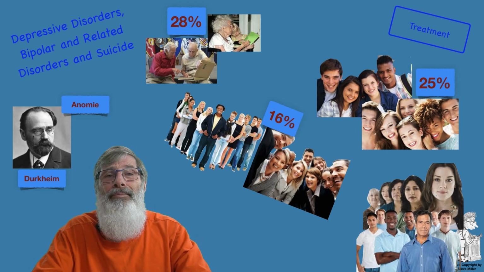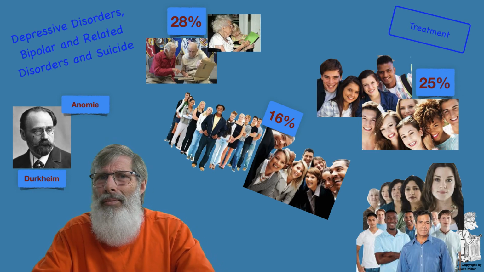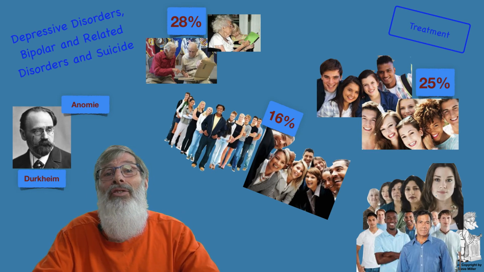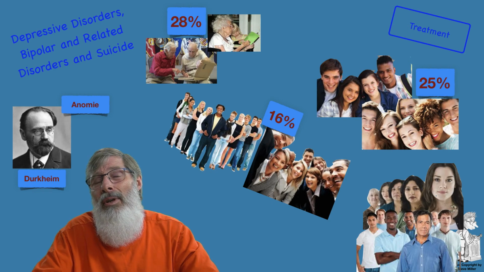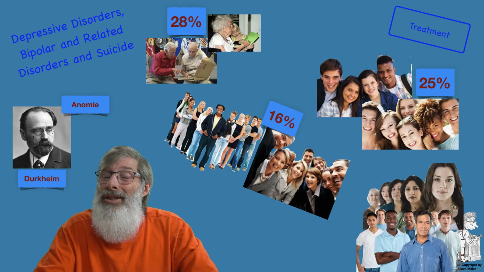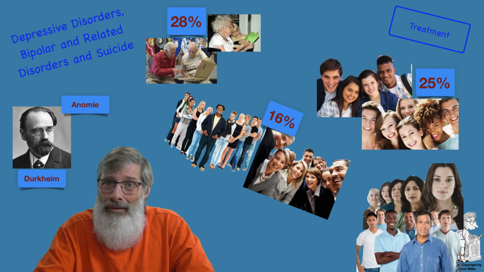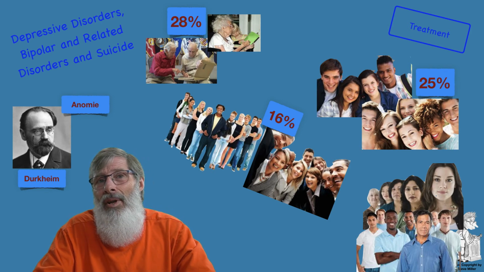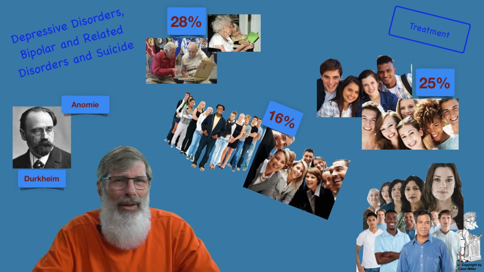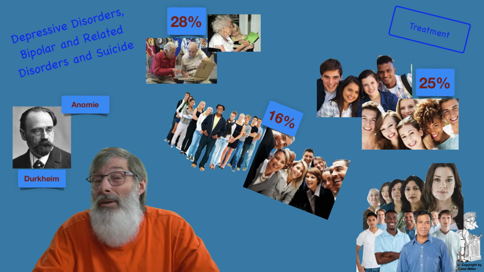Learning theorists point to the reinforcing effects of prior suicide threats and attempts, and to the effects of stress, especially when combined with an inability to solve personal problems. Social cognitive theorists suggest that suicide may be motivated by positive expectancies and by approving attitudes towards the legitimacy of suicide. Biological factors that appear to be involved in suicide are serotonin deficits, the same as what's linked to depression, and perhaps genetics and family history of suicidal behavior.